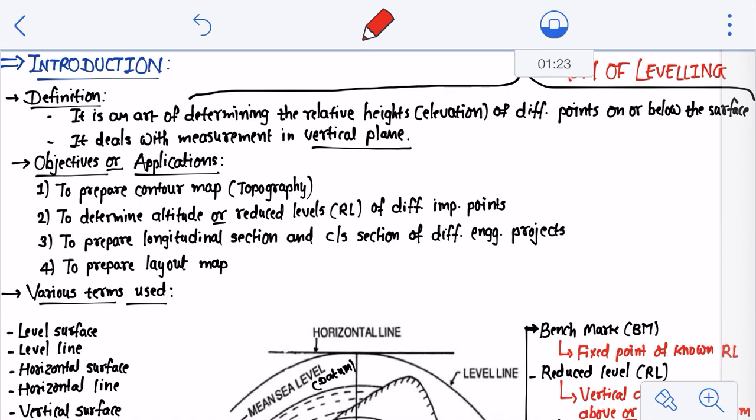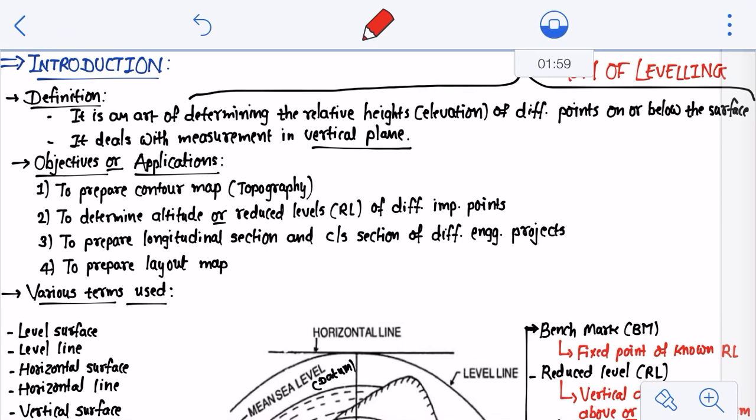Then I'll try to discuss about the instruments used in the leveling, right? The commonly adopted instruments used in the leveling. I'll give you some idea about some other type of instruments as well. One may use those instruments as well for the leveling. And also I'm going to discuss about the components of these instruments and the working of it, right? After that, I will try to brief you about the adjustments, because when you try to use those instruments for the actual leveling work, you need to have certain adjustments before taking the reading or before taking the observations, right? So how to carry out those adjustments with your instruments, I'm going to discuss about those adjustments as well.